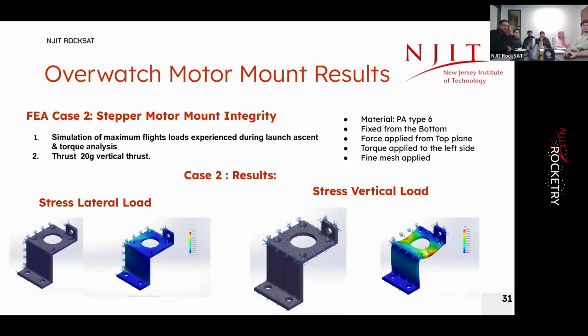And as you can see on the left-hand side, we'll start with the torque analysis. Everything's fine from there. It's getting most of that impact on the left-hand side, so the right-hand side should be fine. If you look at the right-hand side to see the actual point load, the major points of contention would be those side areas, but because the motor will be under it and that'll be supported by the base plate, all that should be fine. So there should be no deflection.